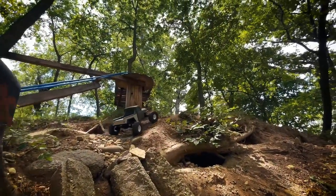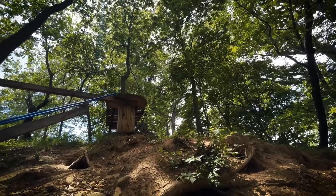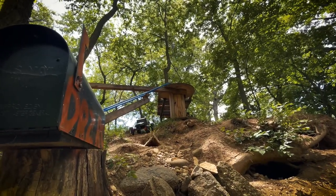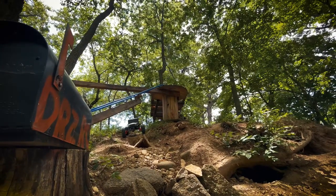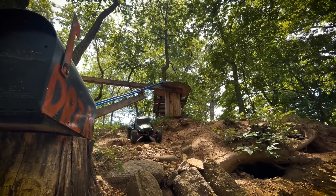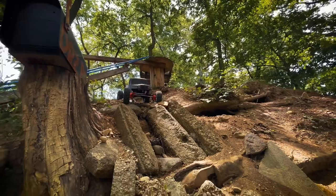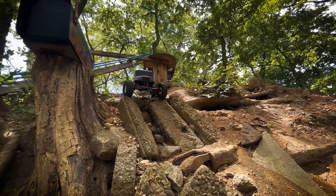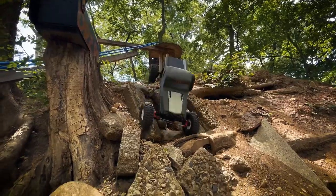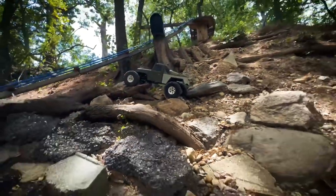Pretty good for a first run. I am very happy with that. If this thing will descend right here as well as it just climbed up that, I'll say that that is the best first run of anything I've put together before. I think that one was more on me than anything.